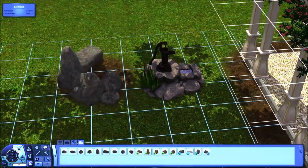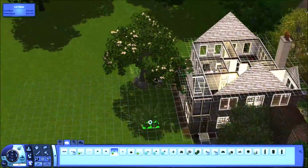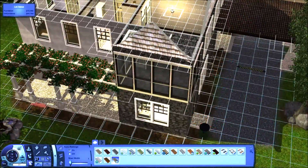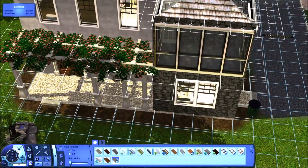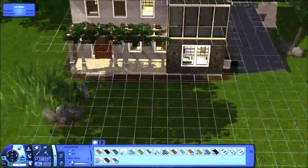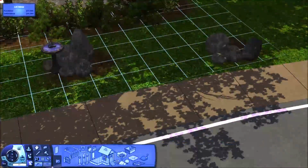I knew I wanted this water pump to be in the house ever since I saw it in the miscellaneous decorations or whatever category, and so I added it, and it ended up being part of the house's name. The well in Roswell comes from that well, and then the Ros will come from some roses out front. Put together rose and well, and I got Roswell.